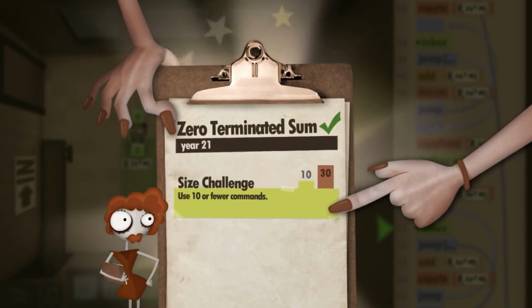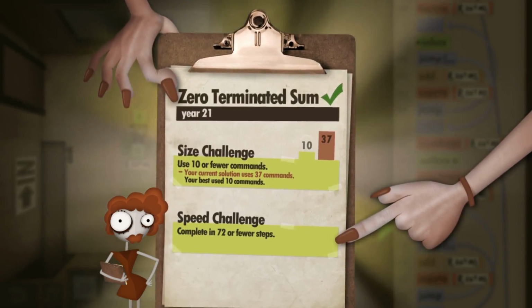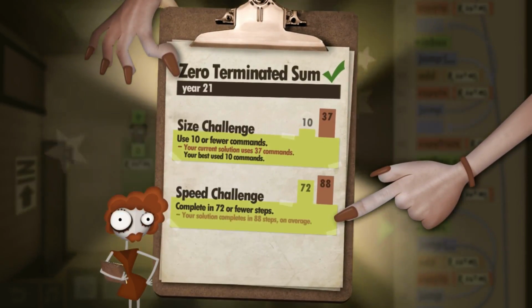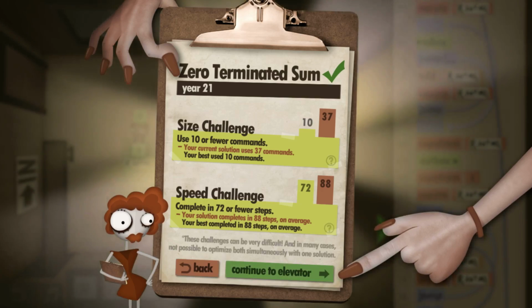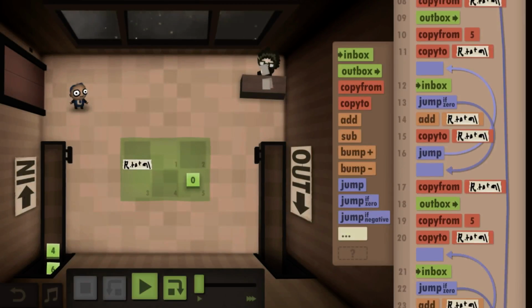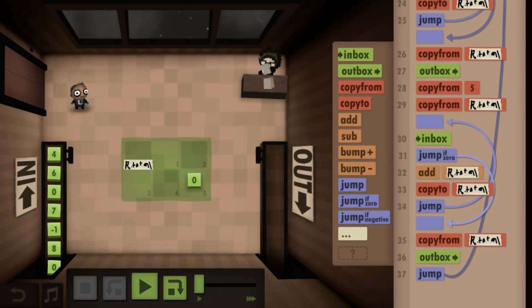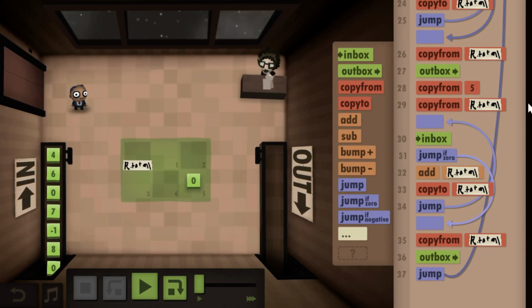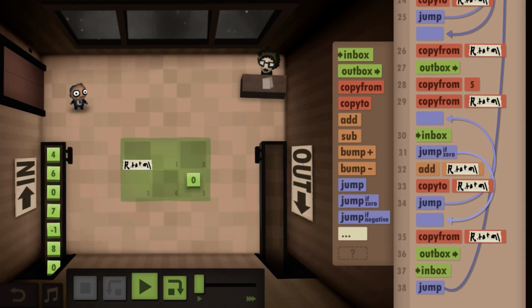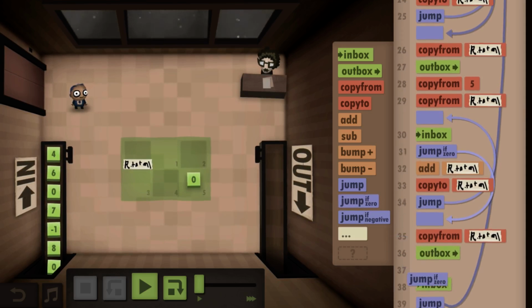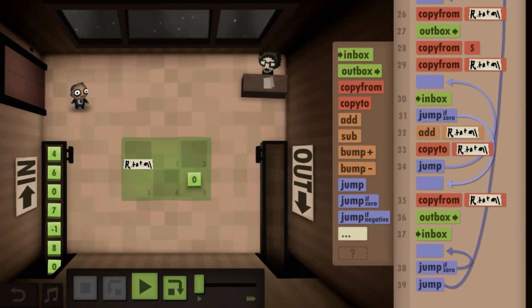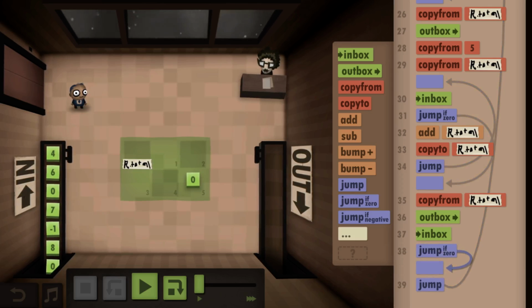Now, jump if negative as a code would not work on zero terminated strings at all. 88. Did I lower it any this time? Or have I hit something where it stopped saving me any steps?